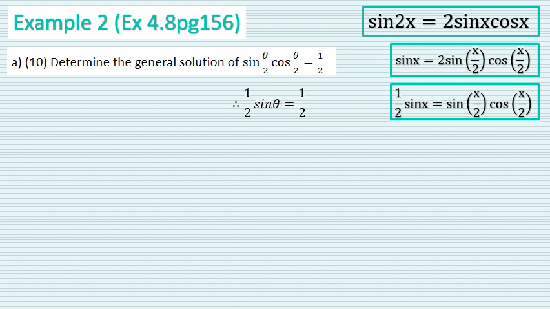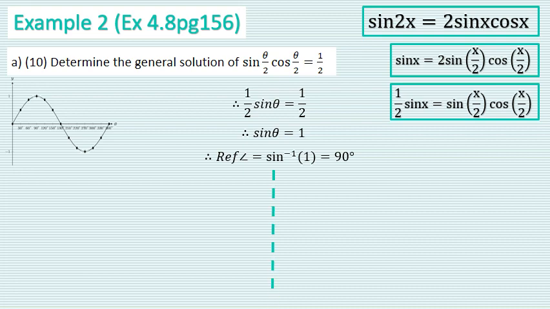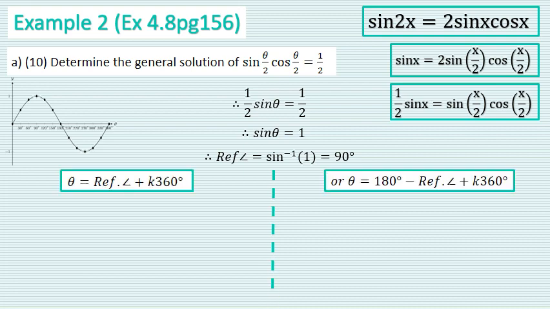And now it's really, really straightforward, because we can either times both sides by 2 or divide both sides by a half, whatever works for your brain. We end up with sine theta equals 1. And voila, we can set up our reference angle situation. So our reference angle is 90 degrees. You can get that by using your calculator, or I hope that you can remember your sine graph. And you can imagine at 90 degrees, our corresponding y value is 1. So if we're given a y value of 1, we should know that we're dealing with 90 degrees. In the relevant quadrants, let's go.